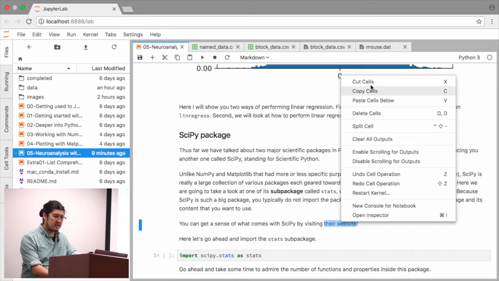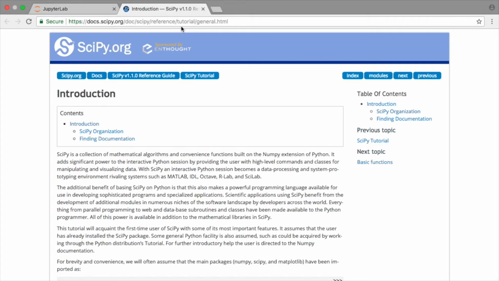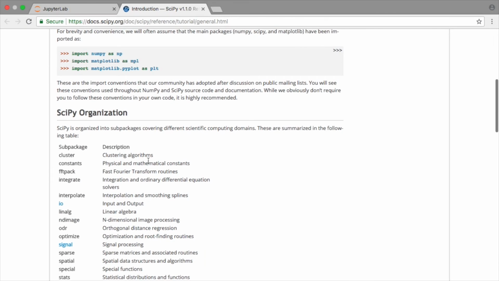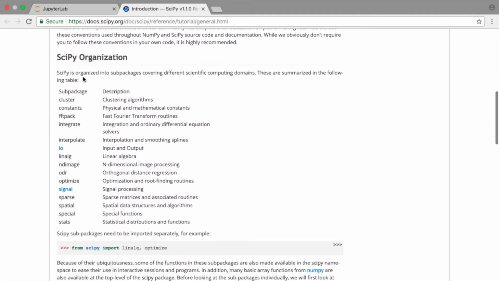If you were to visit their website, here I've linked you to the introduction, you can see that it contains many sub-packages, at least about 10 or so, some of them being cluster, which is about clustering algorithms, FFT for fast Fourier analysis, integrate for integration and ordinary differential equations, and so on and so forth.